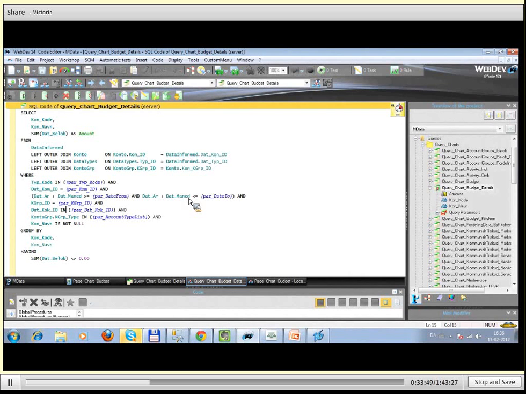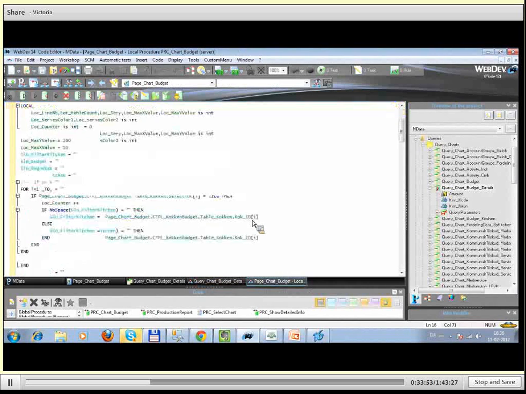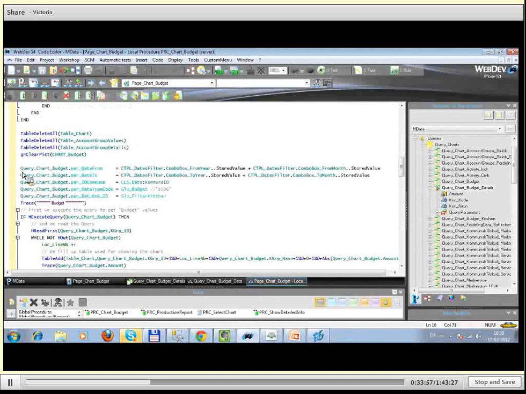So when I need to use my query somewhere, I just write the name of the query, the name of the parameter, and here the value of the parameter. But if there are parameters I don't need, I just put null instead of the parameter, and then the program knows that I don't want to use that one.